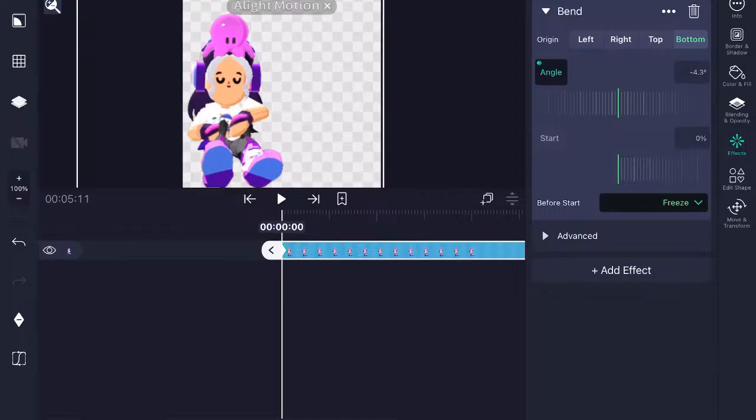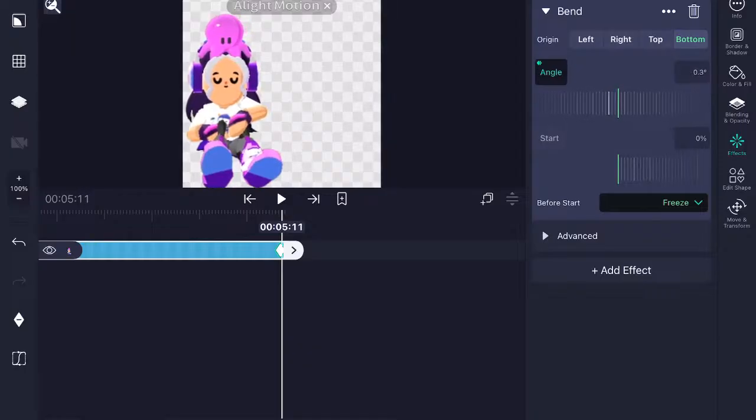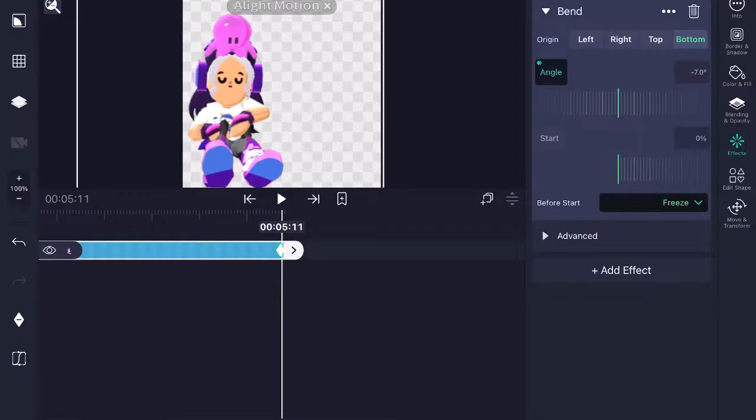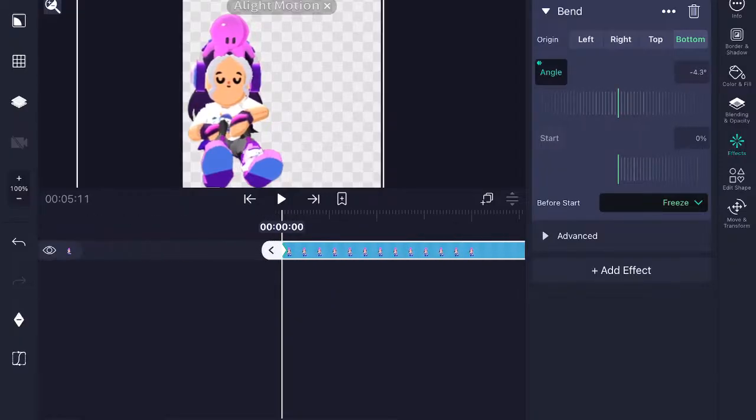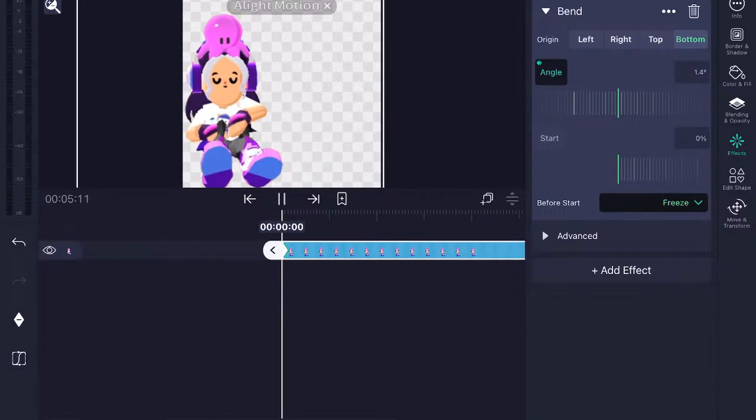Next, add a keyframe in the beginning and then a keyframe at the end here. Then just move it like this. Well, move it to this part, this way. In the beginning, you're going to move it to the left, and in the end, it's moving to the right. So you can see here.